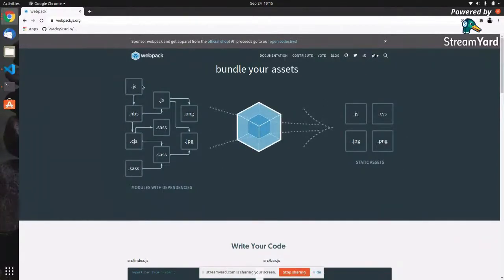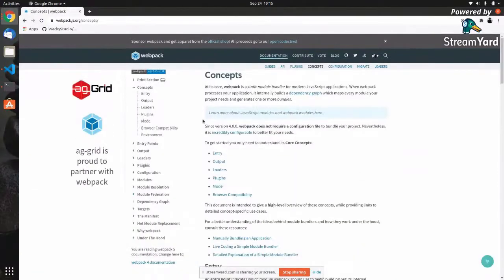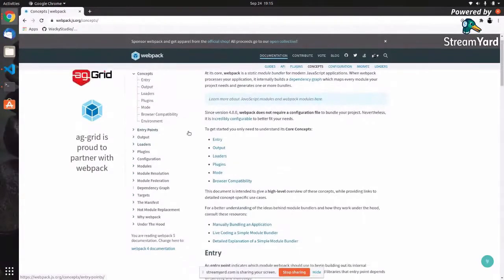You can feed any complex JavaScript, your Vue files, your React files, whatever, and your Sass files, Less files, and the job of Webpack is to convert it into a simplified format of JS and CSS and simplified images. So this works great, right? Webpack is the tool that you need. But if you go into the documentation, you will find that it is too complicated for the general use case. If you are into front-end development and you require a lot of configuration, then Webpack is the way to go.